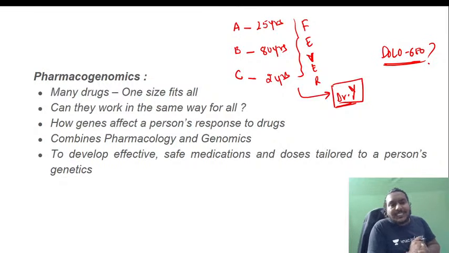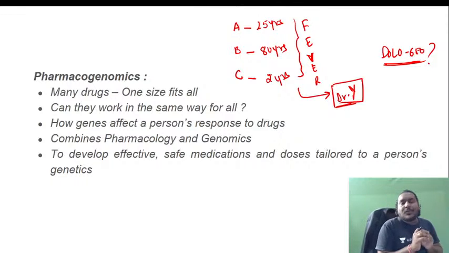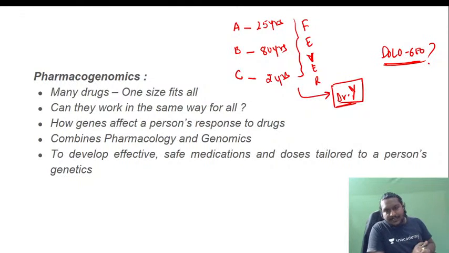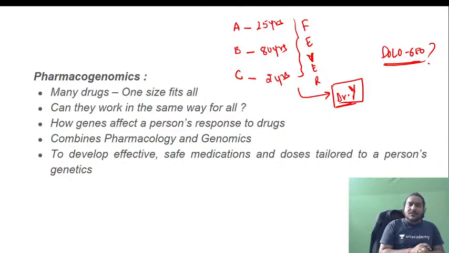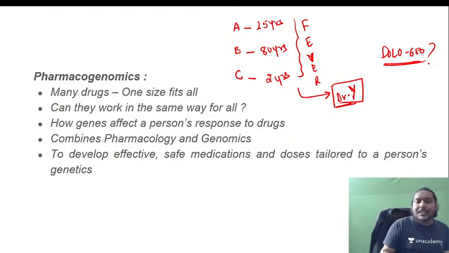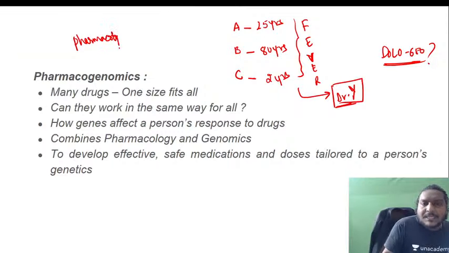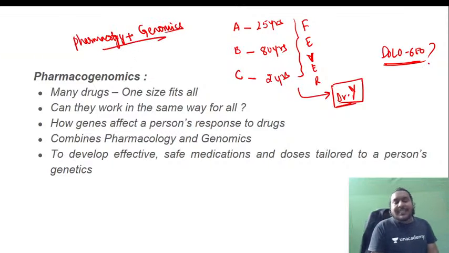So in certain kinds of diseases, a single medicine cannot be used. Many drugs cannot be used this way; the one size fits all approach cannot work. So this needs to be changed. And we often find that the genes of people, the way they respond to different medicines, would also be different. So what do you do here? You would combine the area of pharmacology, which is related to pharmacy, and you would involve genomics. If I'm taking a medicine, how are my genes responding to that medicine? So you would combine both these areas.